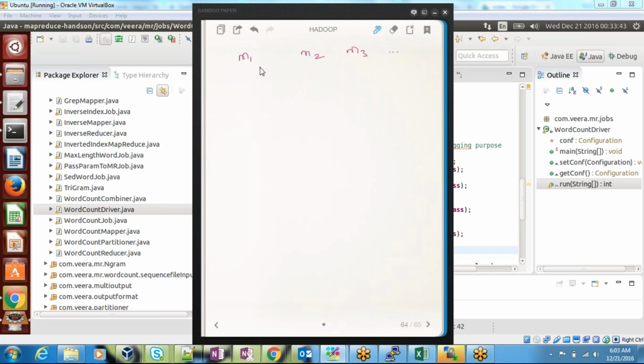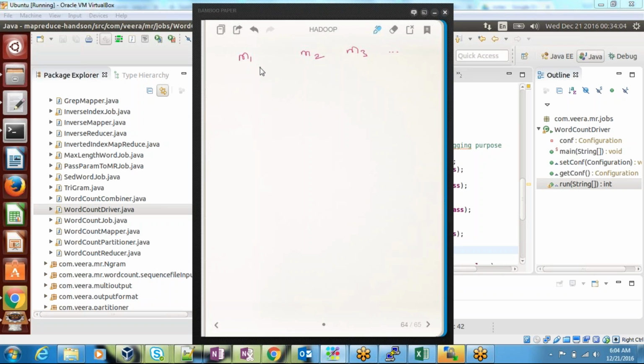Do you guys agree with me? Yes. If you have a map and reduce, the mapper output is intermediate data. It means middle data, because after the mapper and before the reducer there is data called intermediate data, which is the mapper output.